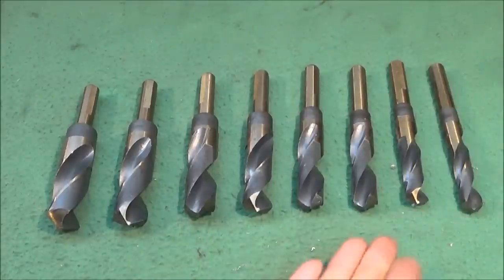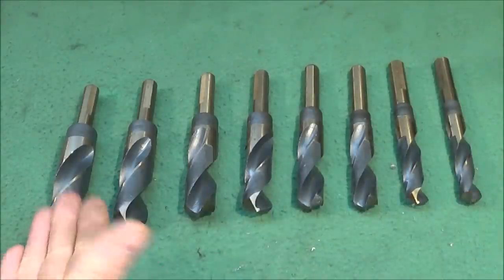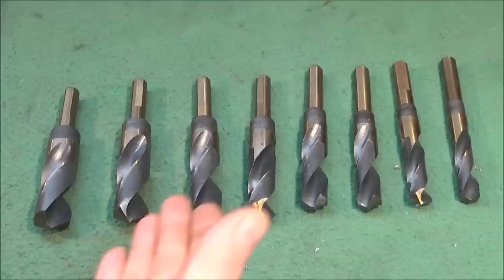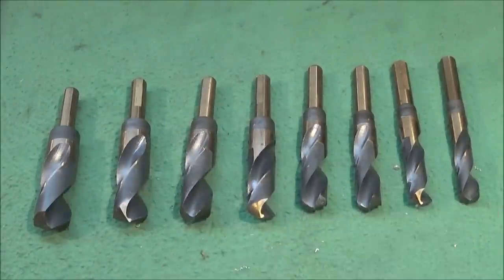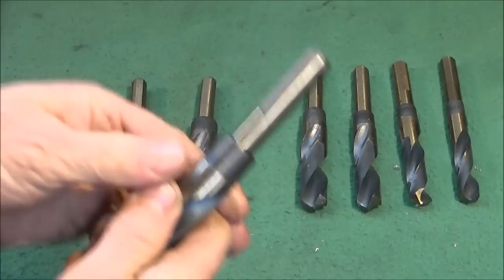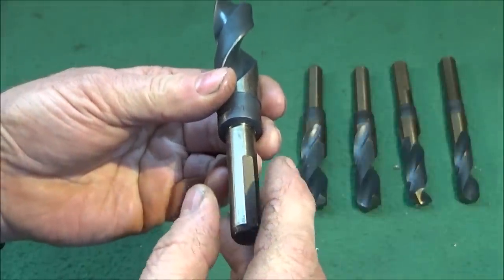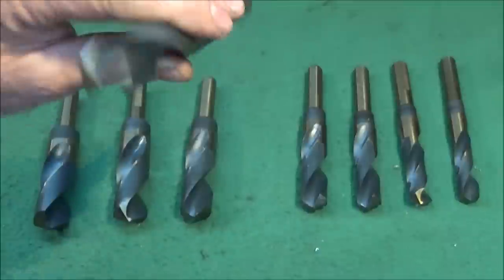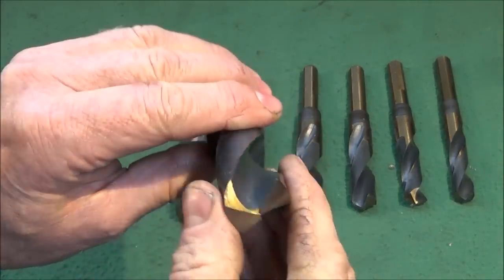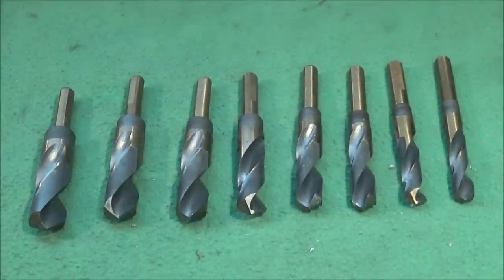And now I come to this excellent Imperial HSS drill set that I got off of eBay. And it's 8 drills ranging from 9/16 inch to 1 inch, and for larger drills like this, these are one of the best sets you can get because they're shortened, they're great for smaller lathes, and also they have 3 flats ground on the shank which go into the jaws. The jaws locate on those flats and actually stop the drill from spinning in the chuck. And they're excellent quality HSS and have been ground really well.